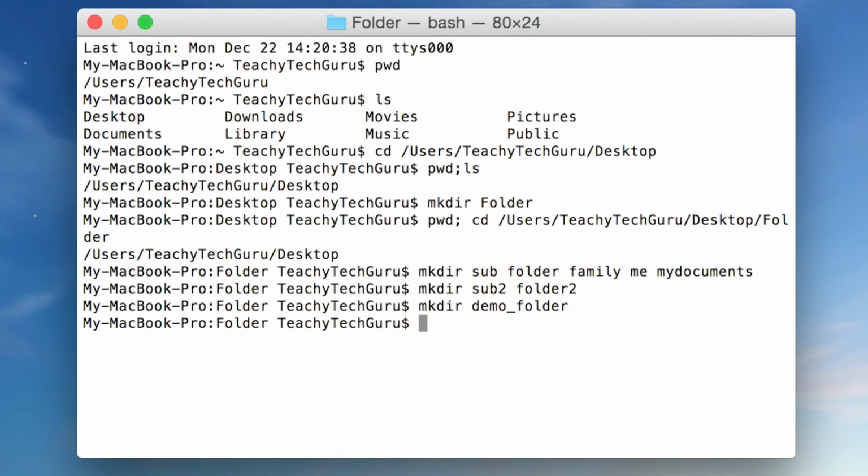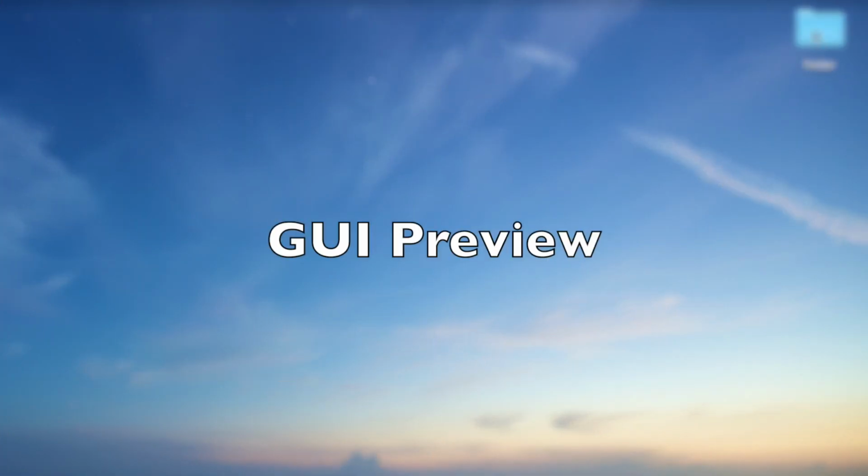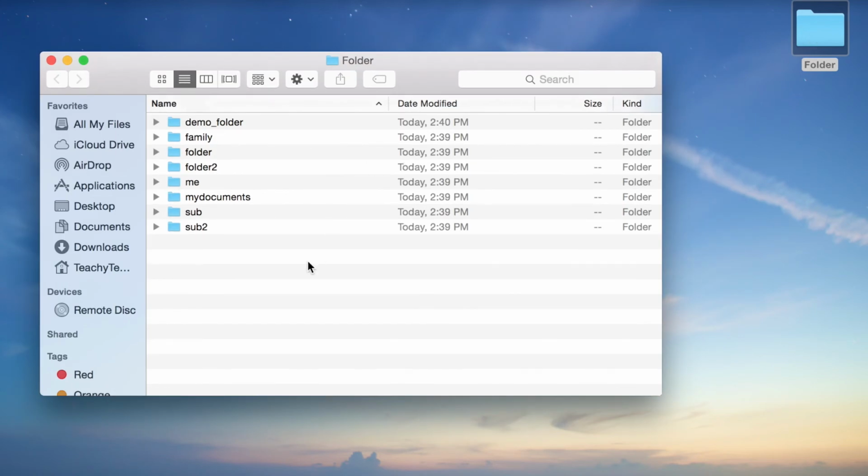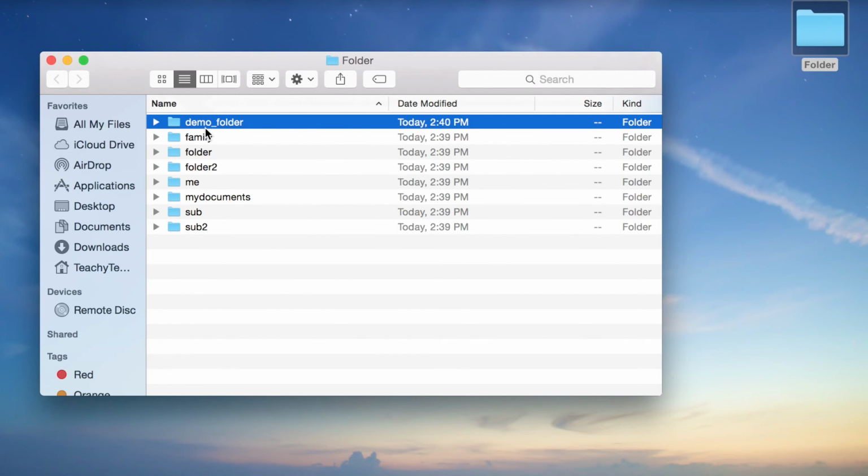Now let's go ahead and look at all of this in the GUI preview. Alright guys, in our GUI preview, we're going to open up our folder. As you recall, the space that we were denoting with the underscore is how our demo folder would look.